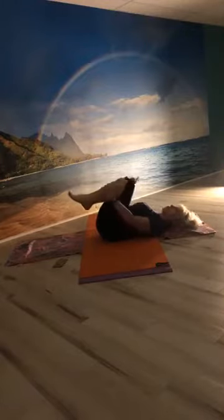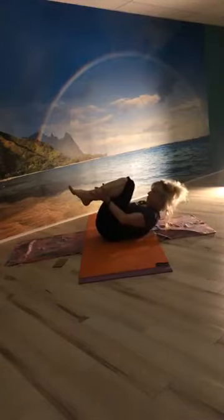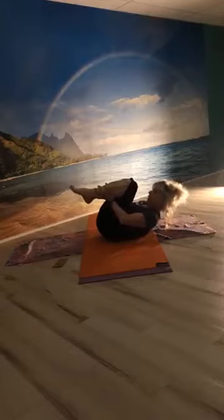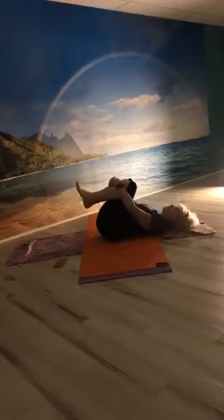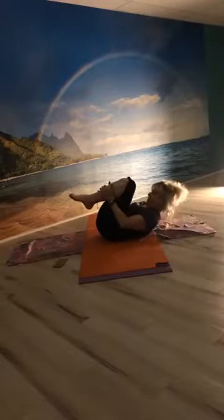Now while we've got the knees drawn in, I want you to tighten your belly. Press to the back of your rib cage. Roll your shoulders, bend your head off the floor, so you're looking right at your knees and toward your chest. And then we'll lie back down. Try again, round up, nose to knees, chin to chest.